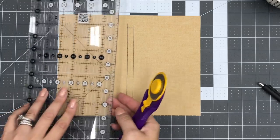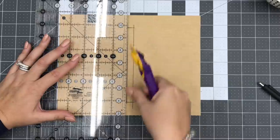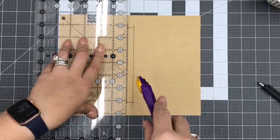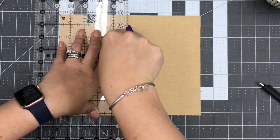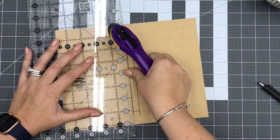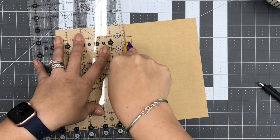But here's what I like to do. I line up my ruler and I use my rotary cutter to cut the majority of this line. I don't want to get all the way into the corners because I don't want to overcut. So I'm not starting too far back, and I'm just cutting most of that line. I find it easier than using scissors, but if you have a different technique that works for you, by all means do that. So I'm just going to go ahead and cut both of those long lines.